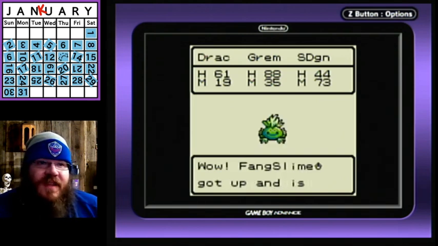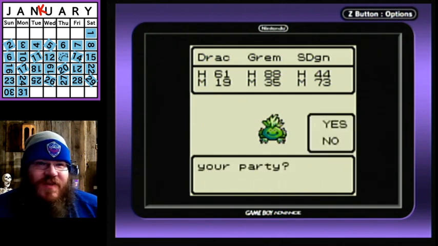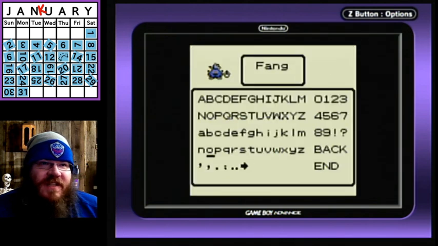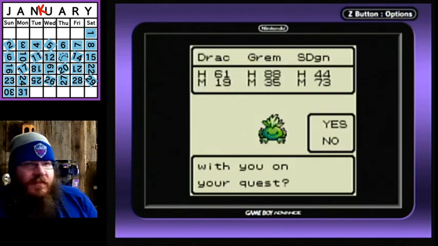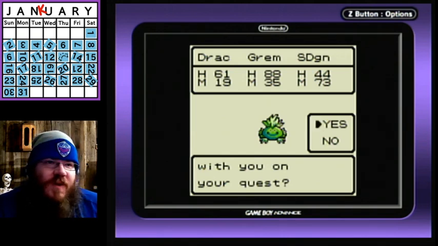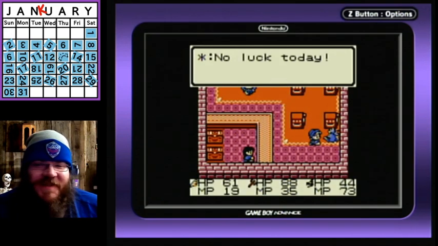There we go. Fang Slime got up and is looking at us, and we're going to get a new party member. Please name Fang Slime. I think Fang is good enough. We'll just leave it at that. Fang Slime is adorable. Alright, and we're not going to take Fang Slime with us, though. It's like an Oddish and Bulbasaur had a baby.